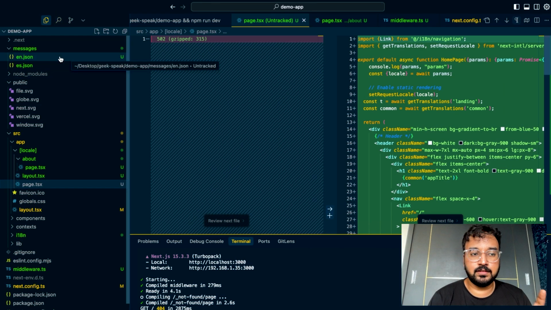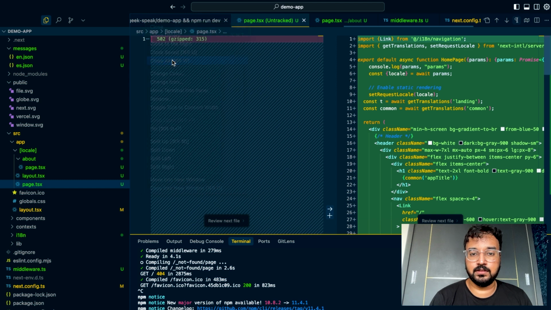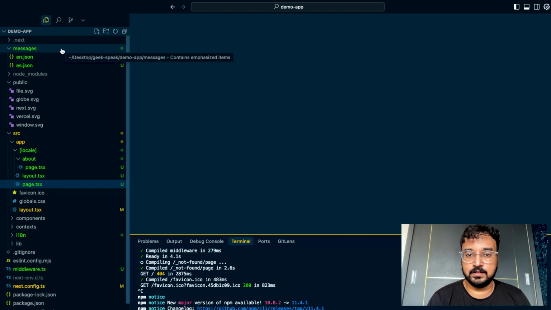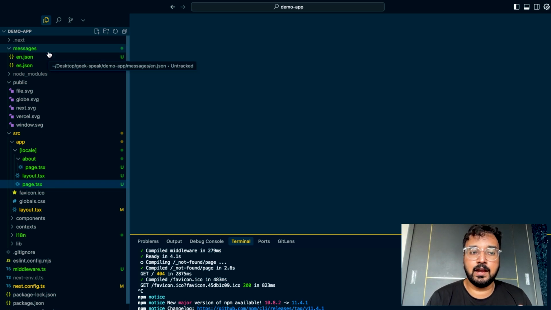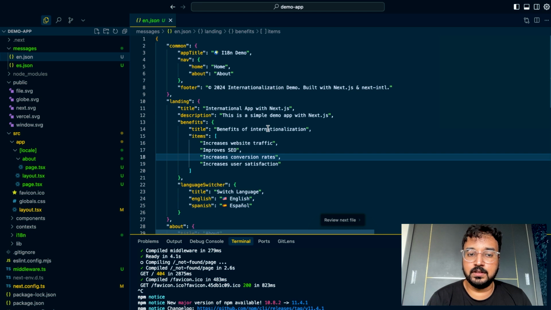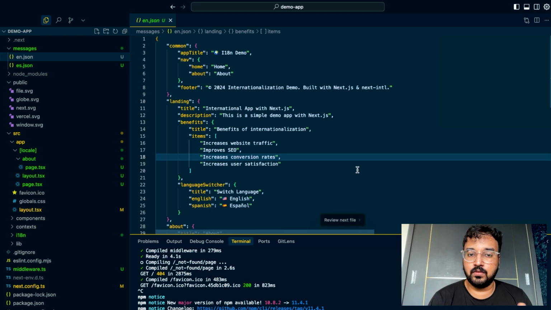The very first step, let's say for example, I've already set up the process for this. The very first setup for setting up our application is npx create next app. I've already done it, and I've added the specific translations as well. So we'll begin with the translation, which is adding the translation for this. So I've added the common page, that landing page, as well as about and so on. So these are the pages that we'll be exploring. So I've added the translations for each of these.